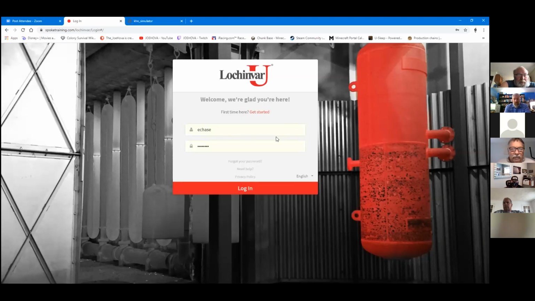So once you do that, you're going to get an email to set up your username and password. This has happened a lot because people are working from home. Passwords have to be 8 digits at least. They have to contain a capital letter. They have to have a lowercase letter and at least 1 number. If you do that criteria, it should work for you. When in doubt, just use Lochinvar1 with a capital L. That's the default password I give people when they can't log in.